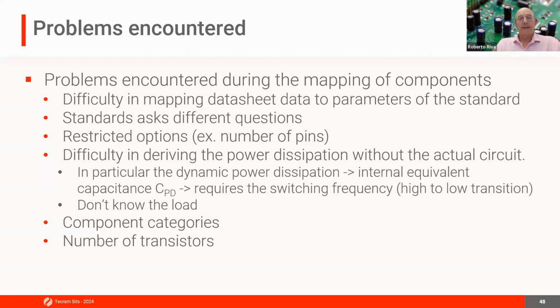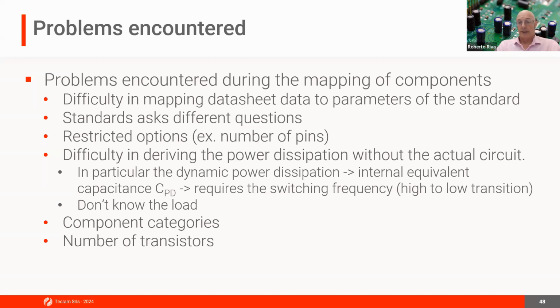But the most difficult one, as far as the integrated circuit, and also other components as well, was the power dissipation. You don't have the actual layout. You don't have a designer there that you can just ask all kinds of questions. And the power dissipation is the static power dissipation and the dynamic power dissipation. Internal equivalent capacitance, you have no idea, because you've got capacitance between the drain and the gate of the MOSFET, and every part of the MOSFET has a capacitance, and you need to know the switching frequency and all kinds of things, and basically there's no way you can figure it out. And unfortunately, that is a critical parameter. So we'll show you how we approached trying to get around the power dissipation.